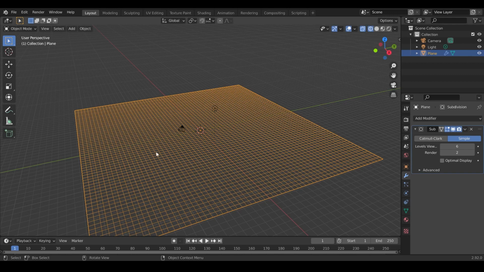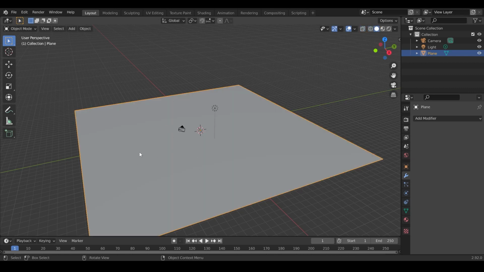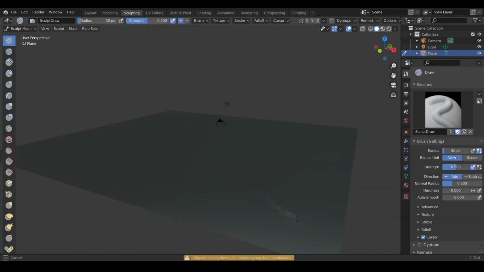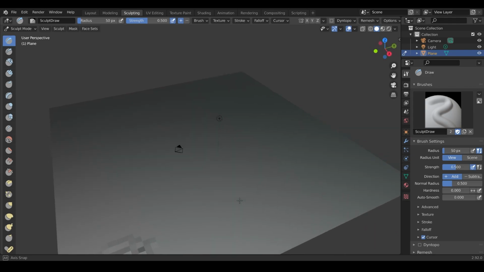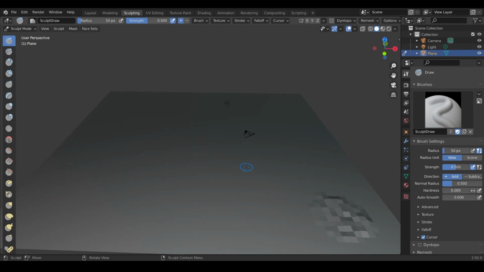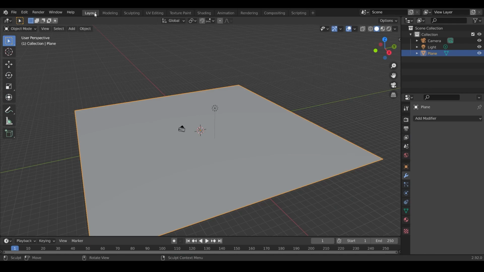When we are happy with the number of subdivisions, after like this little arrow icon here, right above simple, you click it and you click apply, because otherwise this modification will not do anything. And now we have our model, our mesh that can be sculpted. So if we go into sculpting, you will see that now it's drawing stuff. You cannot see it very well, but you can kind of see that now there is a bump in it. So let's undo our change.